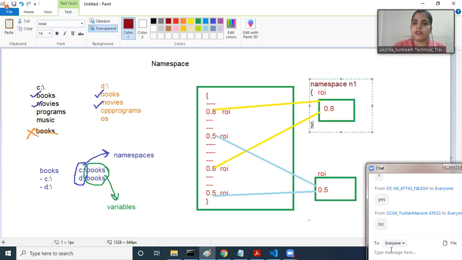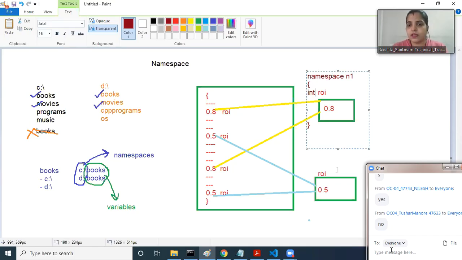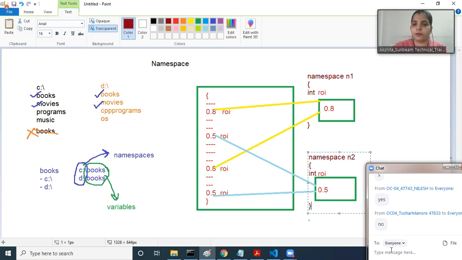And here I will close this, where I'll write, let us say, integer ROI. Like this. Here, I'll again say namespace N2. And maybe I'll write integer ROI. And I'll close this scope.